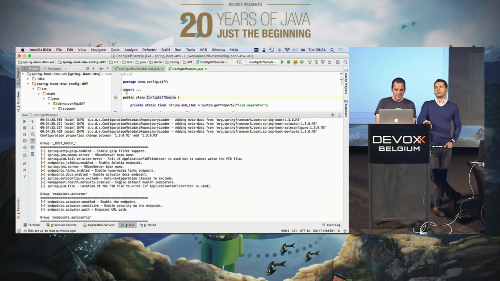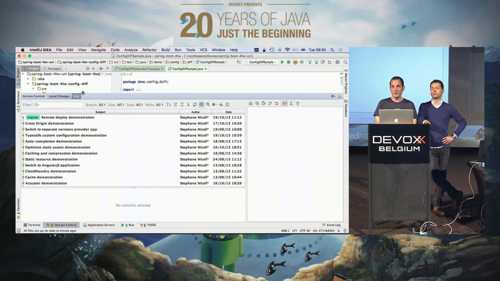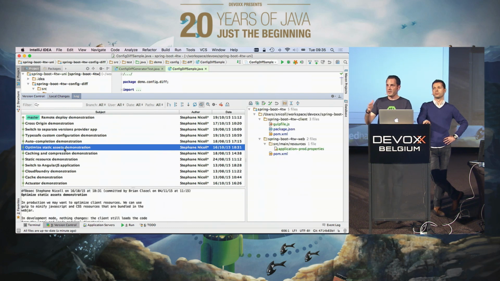So that's not very interesting because it's command line and maybe you want to do something better with it. So we're going to build a web app for that. At the end of the session, we will push that code on GitHub, so you can try it out yourself. You can see also that there are individual commits that basically show exactly what we have changed for one particular demo that we want to do. So if you want to go back on that after the session, it's very easy. You just take a commit, and then you'll get exactly what we've changed.